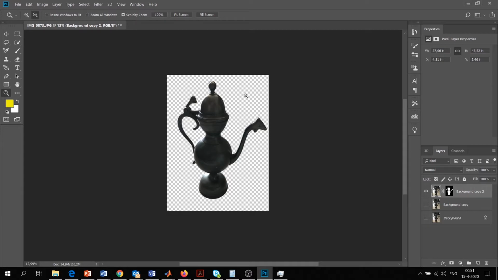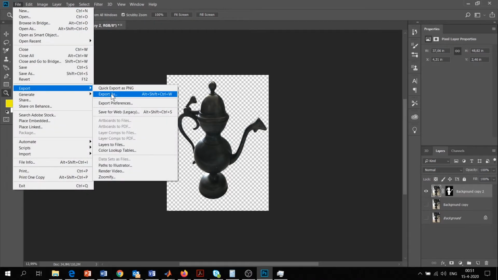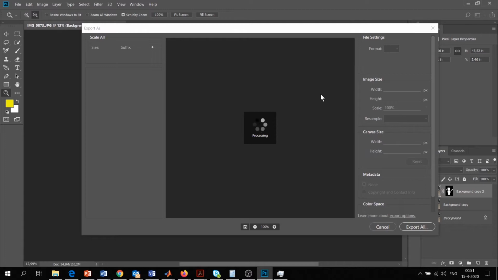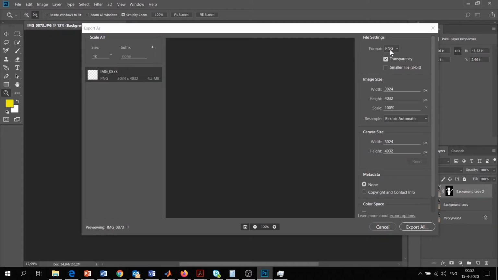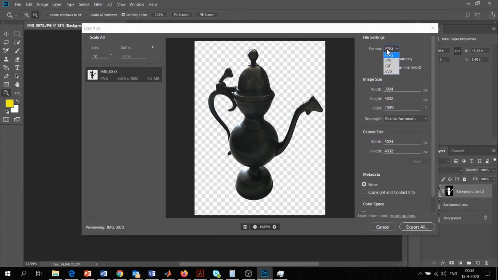Alright, now that you have removed the background of your image, we can save this image. So click on File, Export as, and then here you can choose among different formats. The formats that I prefer are either PNG or SVG. With PNG, as you can see, the canvas size is now slightly bigger than the image, so it doesn't fit completely to our image. If I right now save it as PNG, then the image always has this canvas size bigger than the image itself.